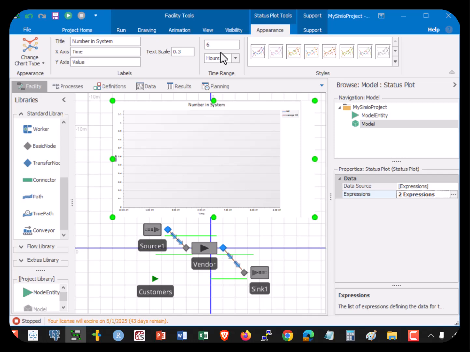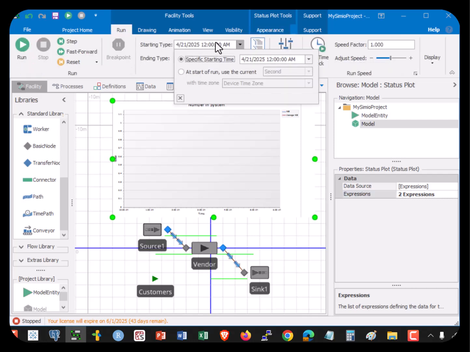Now let's run this simulation. We'll set the starting time to 9 a.m. And we'll set the run length to 6 hours.